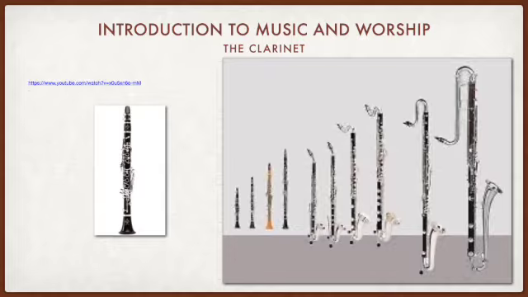Next, we're going to look at the clarinet. And as you see in the photo, there are many types of clarinet. There's the standard clarinet on the left. And then if you look at that series of clarinets, you have the contrabass clarinet, the bass clarinet, the alto clarinet, the clarinet, the E-flat clarinet, the B-flat soprano clarinet, and many other types of clarinets. And they all are different pitched. One of those clarinets is the A clarinet, which sounds a half step lower than the B-flat clarinet. And all of these, as they get larger, they just get pitched lower, usually by a ratio of a fourth or an octave.